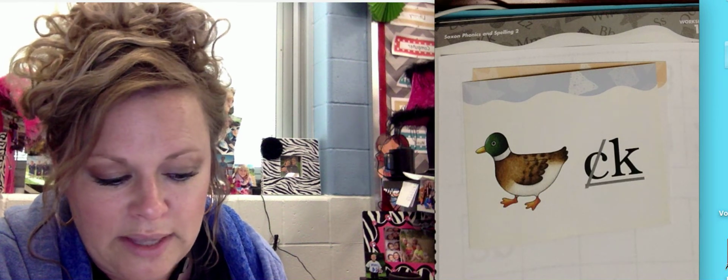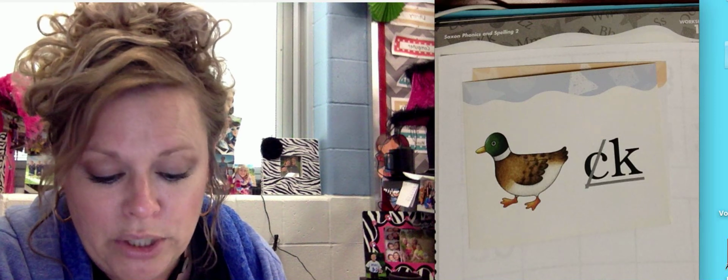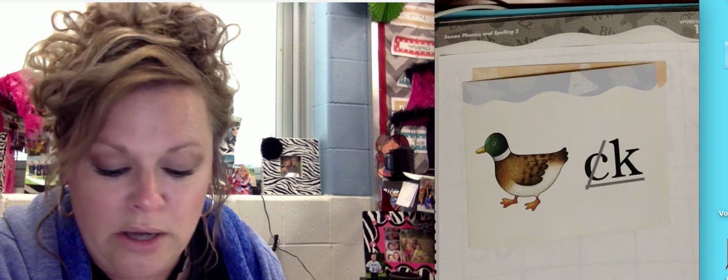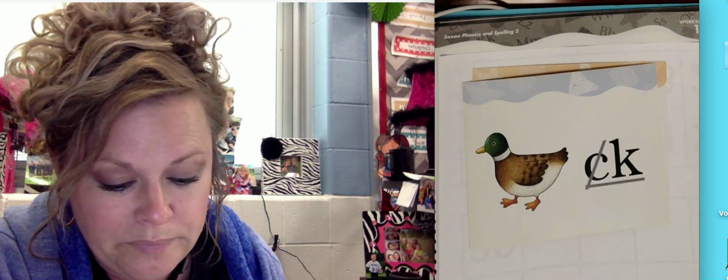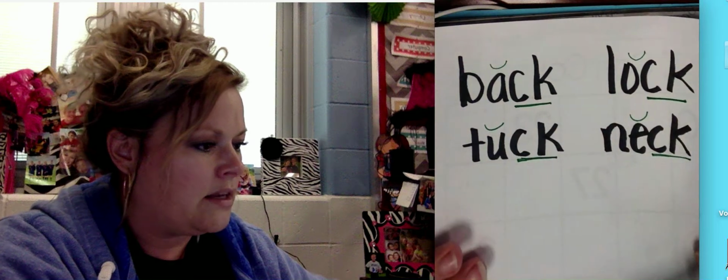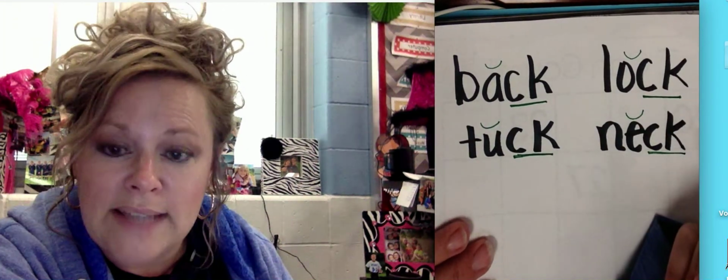All right, so the letter C doesn't make a sound, that's why we're going to go ahead and cross it out when coding. Whenever letters do not make any sounds, we call them silent letters. We code silent letters by crossing them out. So these words are not completely coded yet. We thought we were done, but we're not done. Silent letters get crossed out.